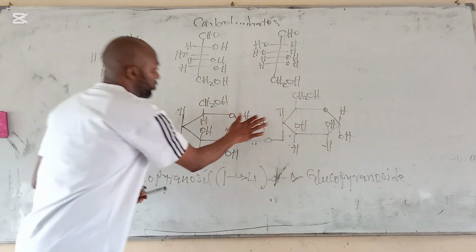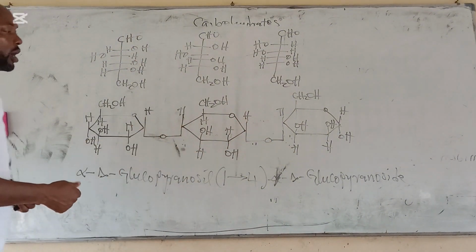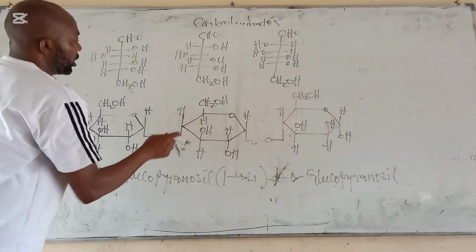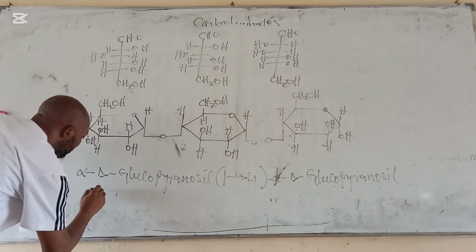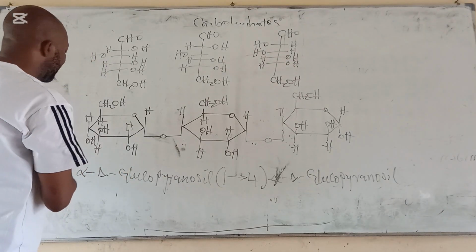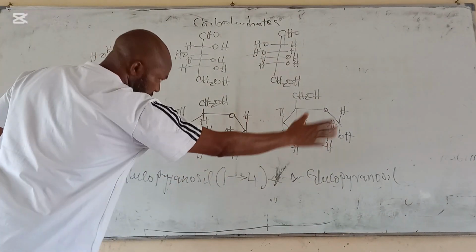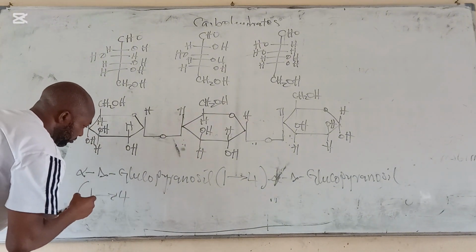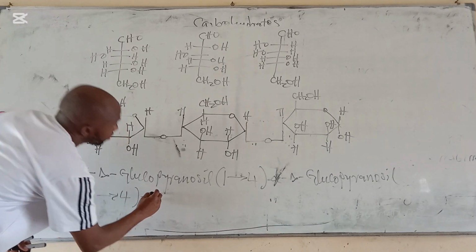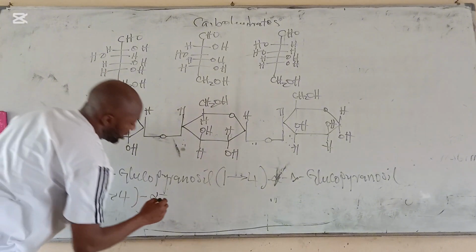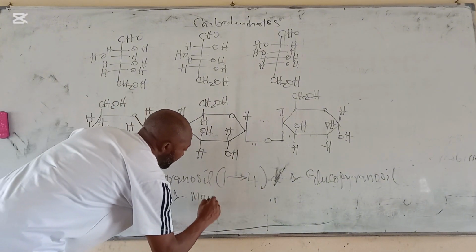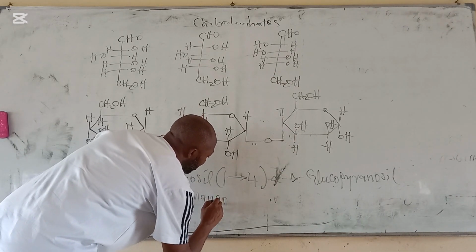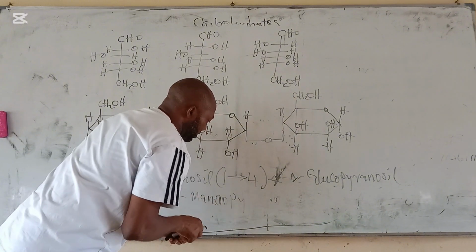You see that? So let me roll the plus now. So the name continues: pyranose. Here is 1, 4, 2. Okay, this is alpha D glucopyranose 1, 4, 1, 4 again in bracket, 1, 4. Was it alpha? Yeah, alpha D mono pyranoside.